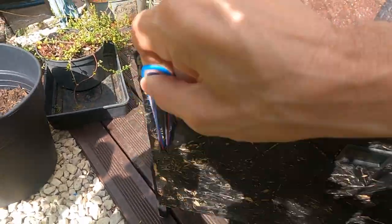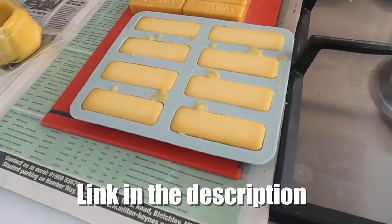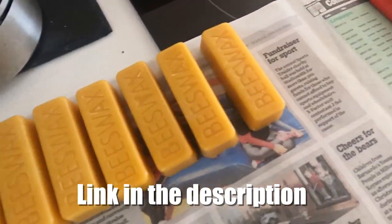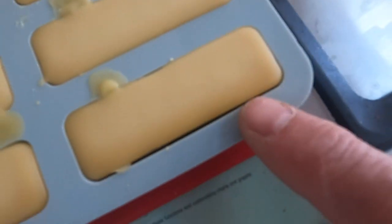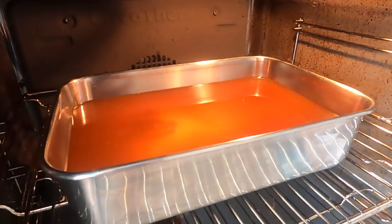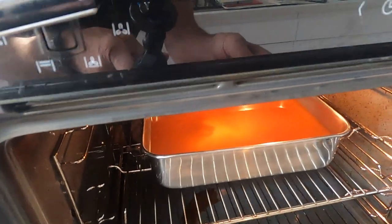I'm going to take you inside because I want to show you some of the wax that I've harvested from here. I bought this wonderful little mould off the internet for my beeswax. Look, it makes these amazing little ingots of my beeswax. I've just poured some out here. They actually shrink a little bit so that they come out of this mould really easily. Now, I'll let you have a look in the oven. And that's the beeswax from my solar wax melter. And you can see it's doing a fantastic little job there.